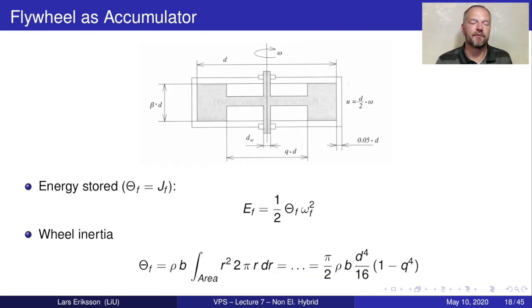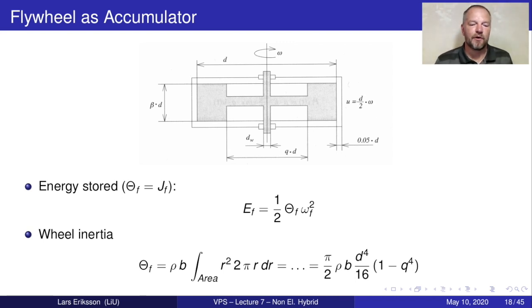Coming to the flywheel, we have the flywheel as an accumulator, and this is an example of a design of a flywheel where we have a housing which is this round border. We have a bearing that keeps the flywheel on its shaft, and then we have a hollowing out of the flywheel. And the reason why we have this hollowing out is that we can get a higher energy to mass ratio. If we place most of the mass out at the rim, that will give us more energy per weight.